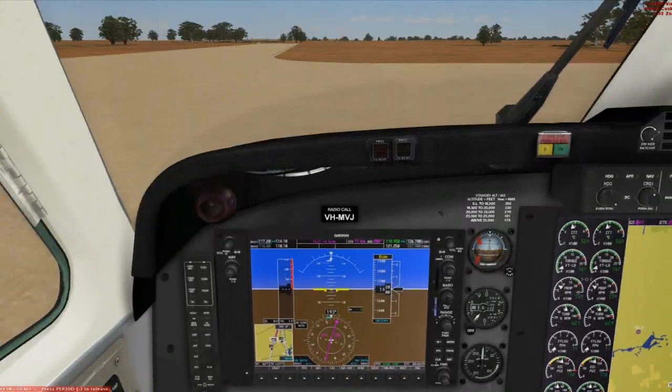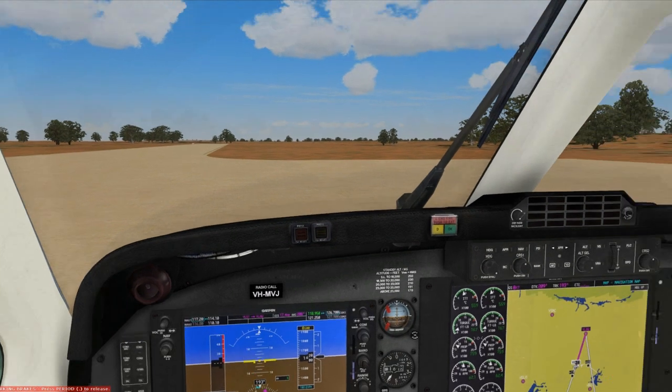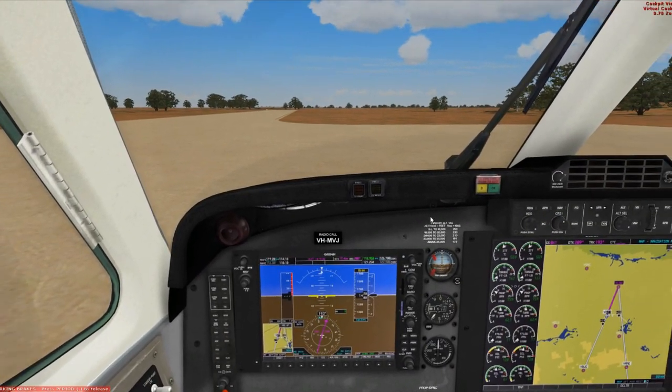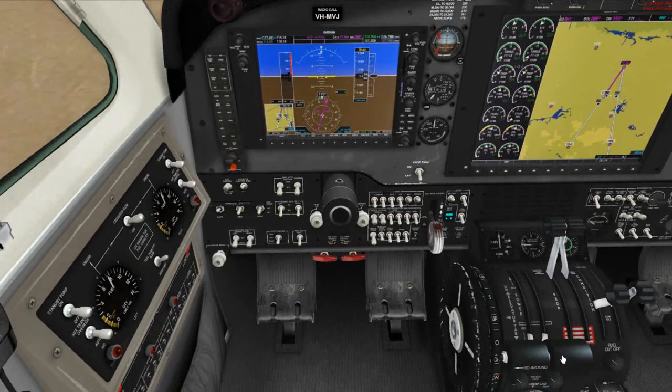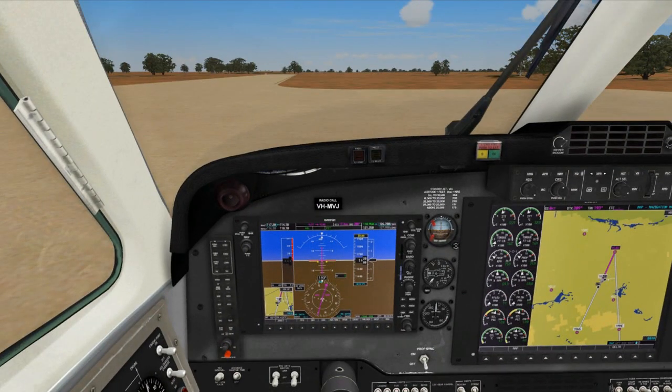We can make the call. The scenery I have is actually easy to get confused with the taxiway. It's quite light in colour, so it stands out more than the runway. Traffic Leinster, Flight Doc 252, taxis Leinster, runway 28. We'll hold short of the runway. Oh, I've got it as a dirt runway. That's exactly what it is. It's a dirt runway. Yeah, I've installed VOS Southwest textures. Let's move out. Oh, cool.